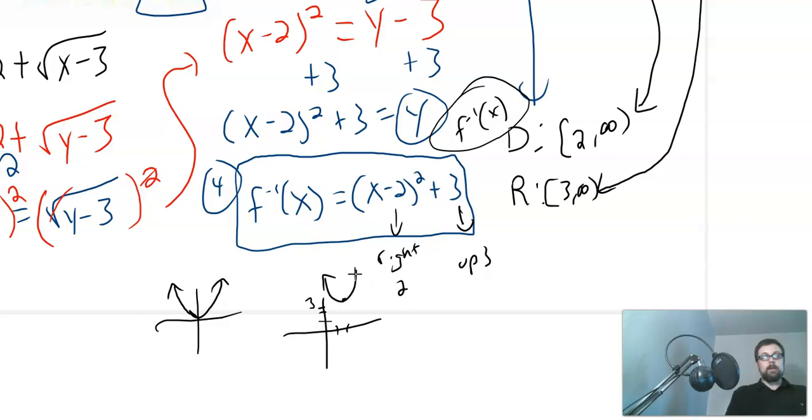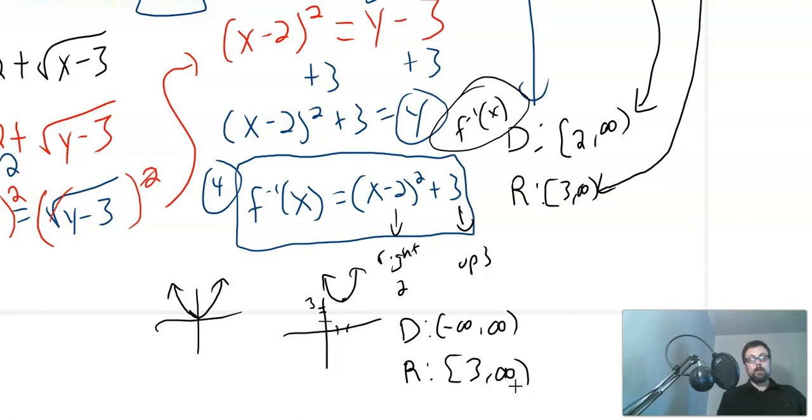looks like this. Now, without making any modifications, what is the domain and range of the graph that you see here? The domain would be how far to the left? Negative infinity. How far to the right? Positive infinity. The range, how far down? 3. How far up? Infinity. Right? And so the function I get has this domain and range. It should have become this domain and range over here.